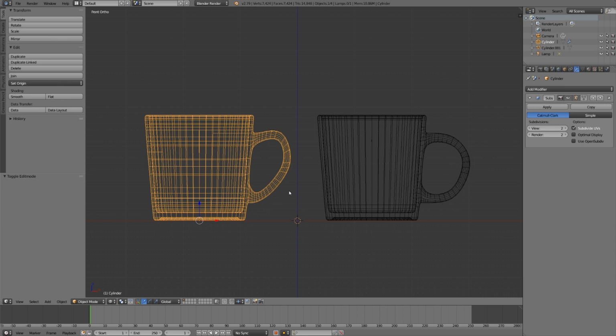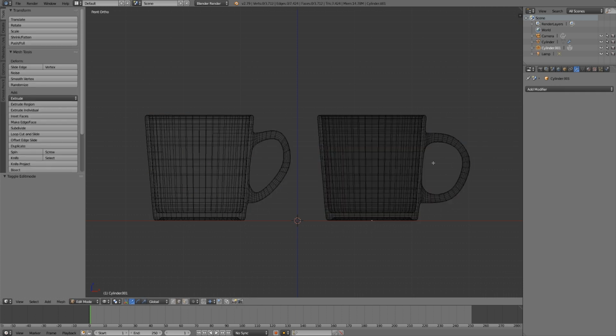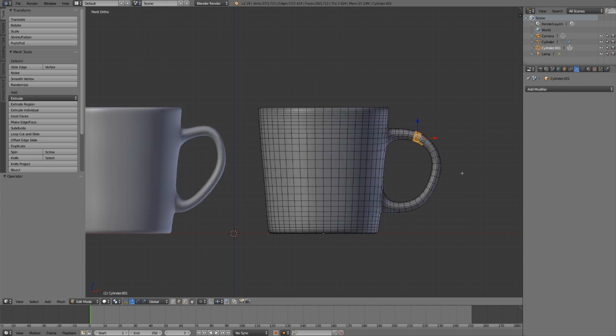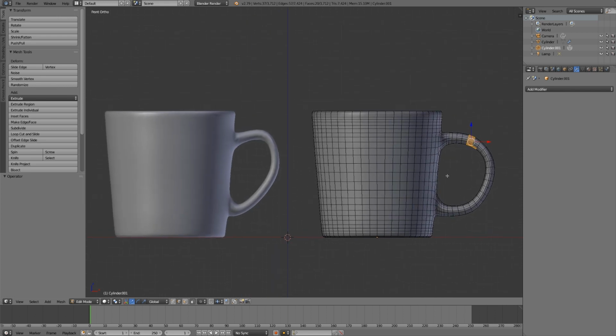However, if I wanted to change the shape of the handle on the right, since it has so much geometry, it's very difficult to do that. I can't just grab these edges and move them. I now have to either use proportional editing or grab these one by one and spend a lot of time tweaking here. It's going to either waste a lot of time or just end up looking lumpy and not good at all.